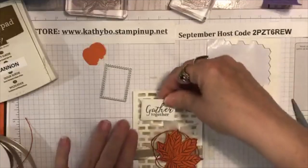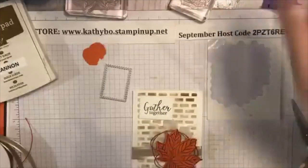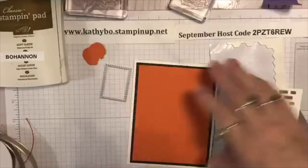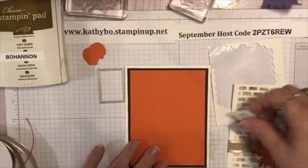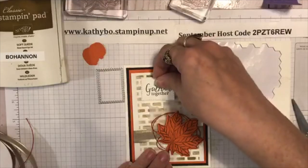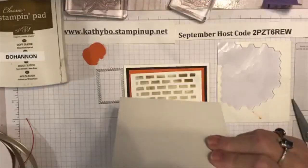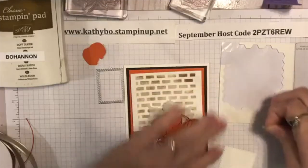Now, I'm going to put this. Now, see how this one, I've got it all the way up in the corner? I'm not sure. Maybe I want it. Let's look at it on the whole card. If you join late, I created this earlier, just layers, just three layers. It's not a biggie. I'm going to put this here. And, yeah, I like it right up on the corner there. Okay. So, did I put a dimensional there? Yes, I did. All right. So, here we go. Uh-oh.